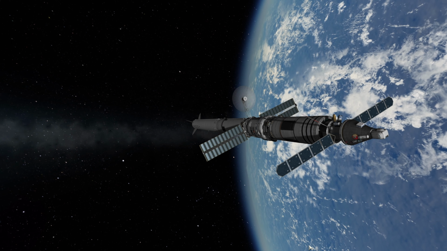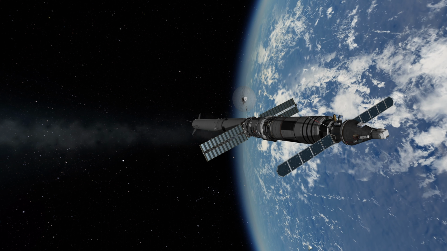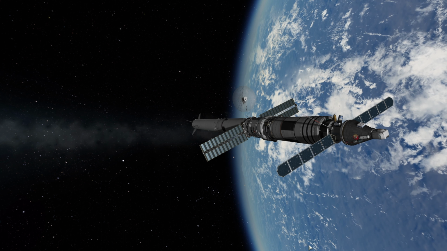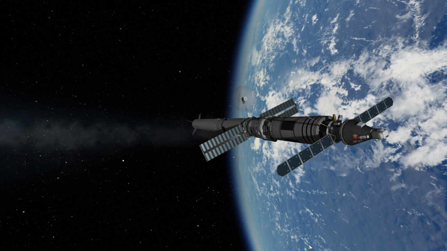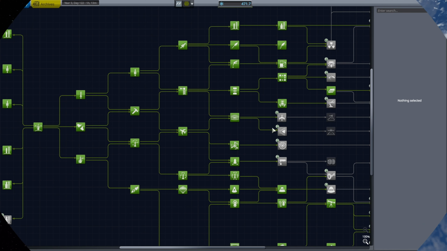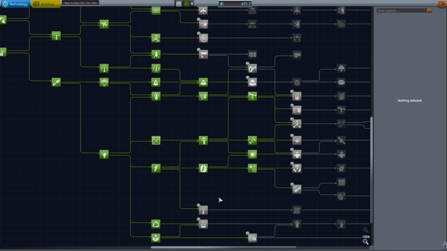In this video, we will be building our first Kerbal space station, or mini space station, and we're gonna be launching it into orbit only to be shipped off to Duna and become the Duna Orbital Station 1. But first, we need to go into our tech tree and unlock some science nodes.